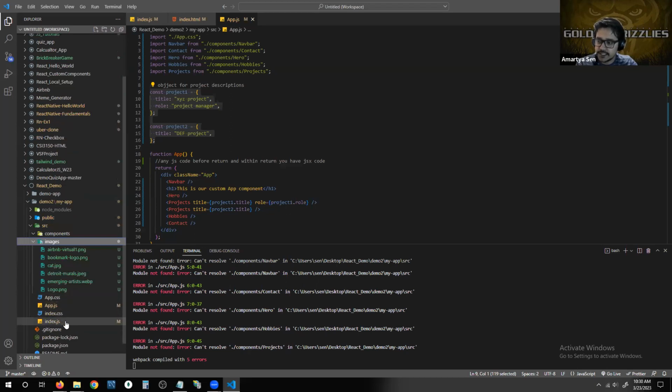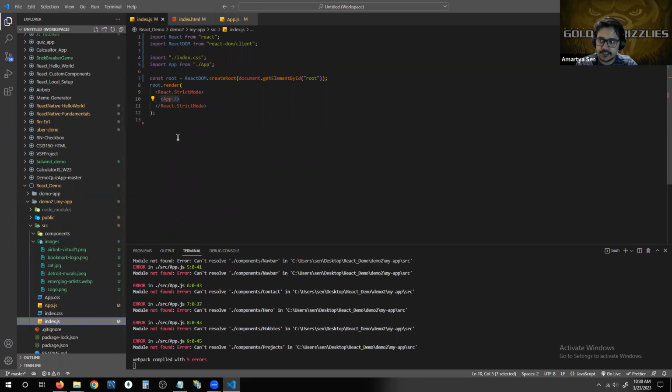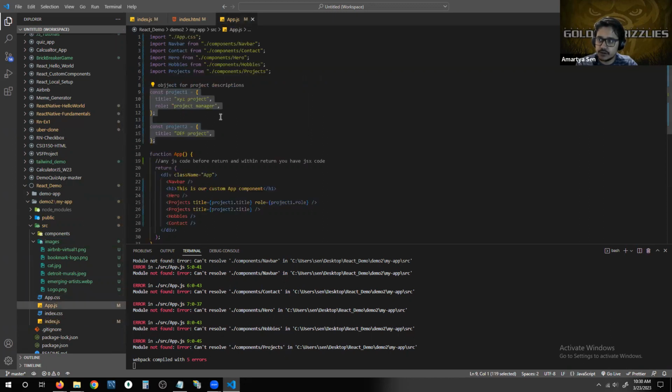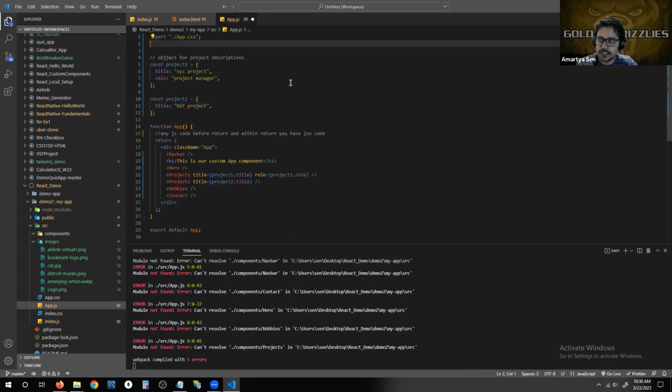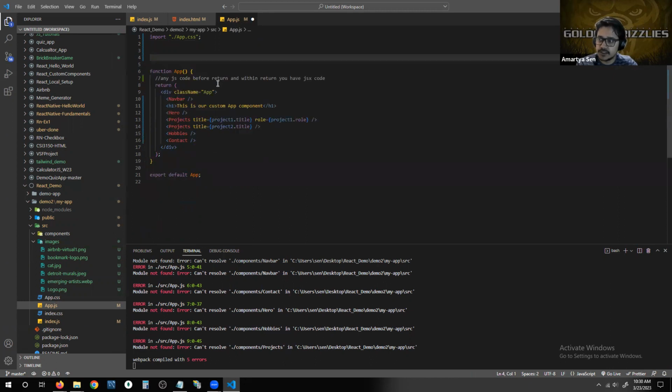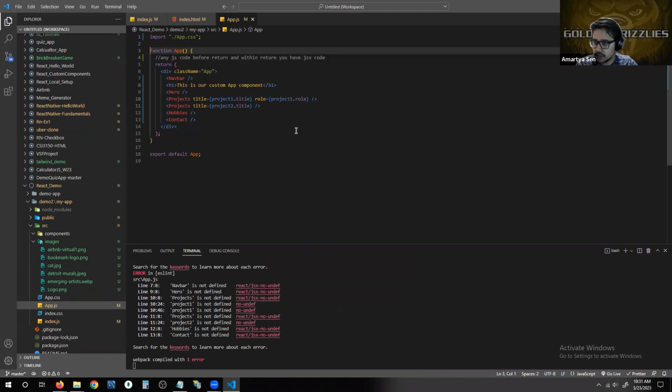App.css, we're going to leave it as such. Index.js, we're going to leave it as such as well. The only thing that we need to change here is we need to clean up this app.js. So we don't need any of these imports because these files don't exist anymore. We are going to create a separate location for storing the data that needs to be rendered on the web application. So I'm going to remove this here as well. And then this we have to change a little bit, but we will come back to this whenever we are ready to work with it, right?